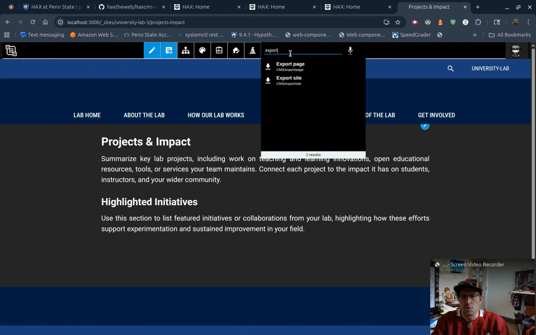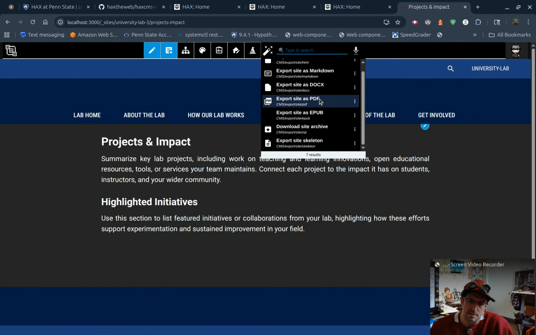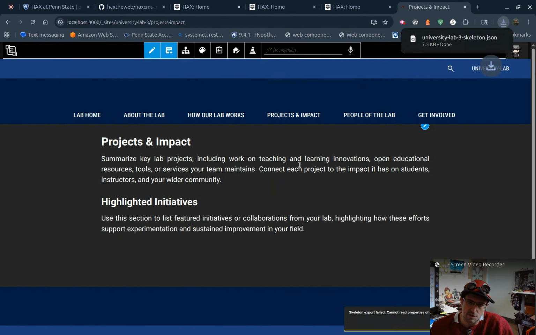You can now find all of the export and import formats in Merlin by just typing export or import. If we do export site, for example, we get all these different ways that we can get this site in and out. But the big one that we're still working on the UX of is skeleton.